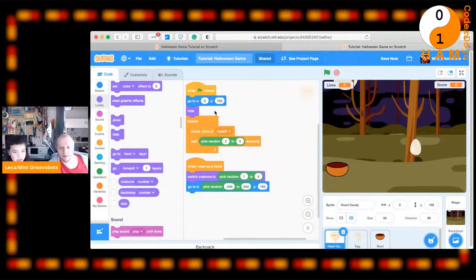Yeah. And if we go back to looks, we want the clones to show. Since the original is hiding, when we start the clone, it will not show. That makes sense. So if I put show there, we're going to test that. Now it won't fall down like it did in the test. We haven't added that code yet. So if you do it, you should see some spawn randomly in the top. We'll have to wait a little bit. There's another one. Excellent. And when we hit stop, all the clones disappear, because they're just clones. That makes sense.